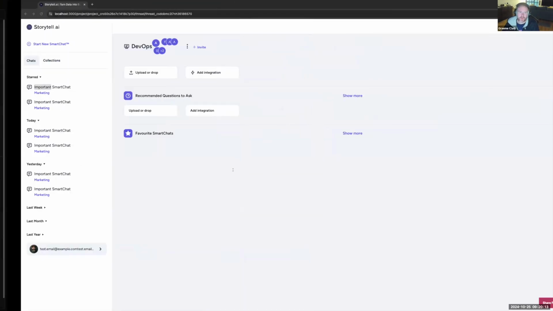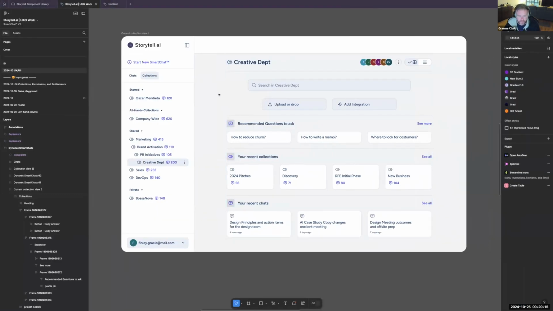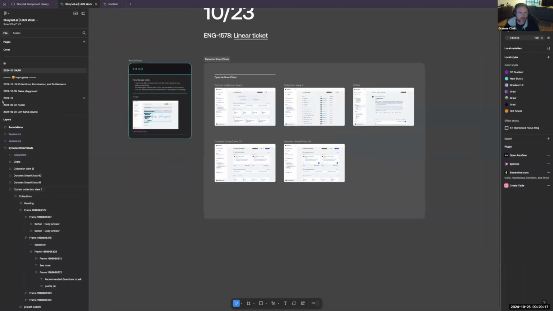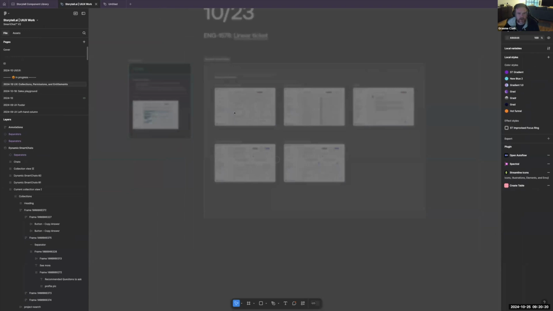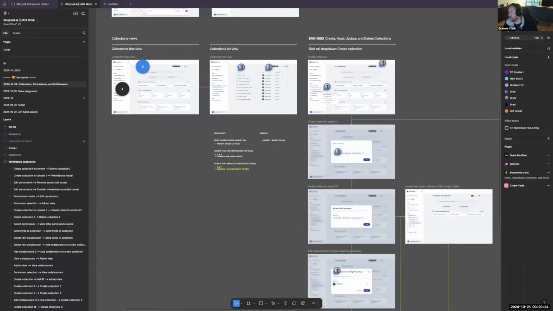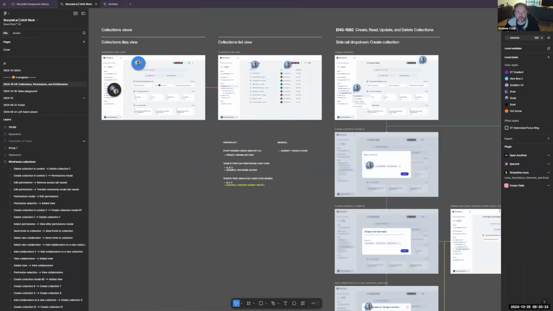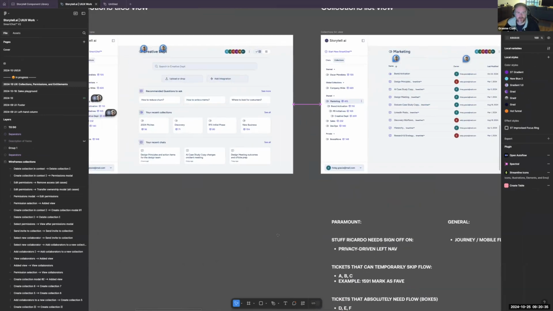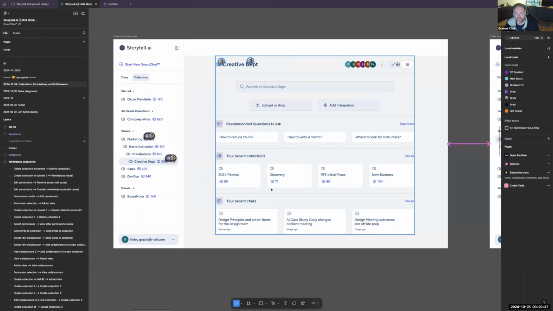So if we skip across to the actual wireframes that we've got today. If I just skip into here, we'll see that Ricardo has very kindly started pulling together journeys. I think we decided to call them blueprints, so I'm going to try and adopt that language. I'm used to calling them journeys, but we'll call them blueprints. You can see here that we're looking at the initial landing page for a collections view. Obviously you've got search and other things, and this is us currently in the creative department here.